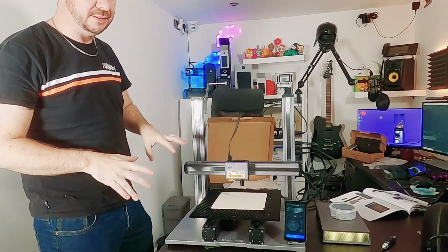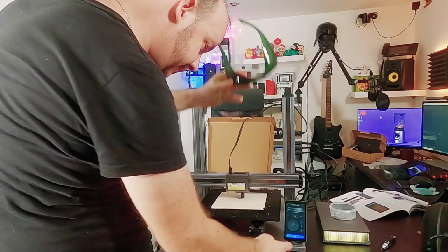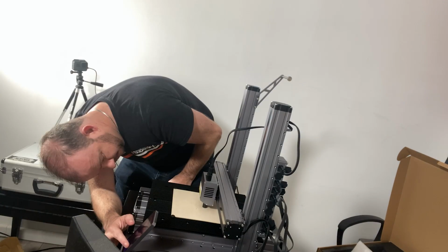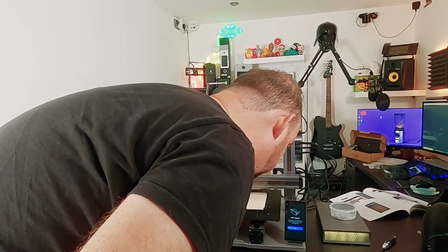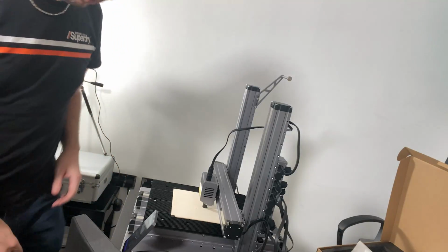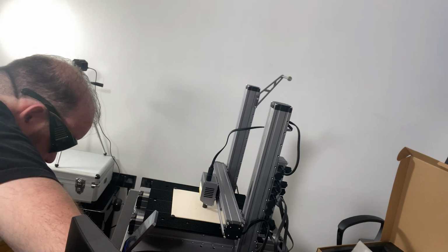I don't think the laser thing's doing anything yet, so I think I'm alright. Right, so I need to carefully lower it. That's not lowering. Okay, and next. See, now it's telling me to put the glasses on. Ensure that you have one before you set up the laser tool and throughout. Okay, so they're going on. Set work origin. Jog the laser module where the job is going to begin, then set the work origin.